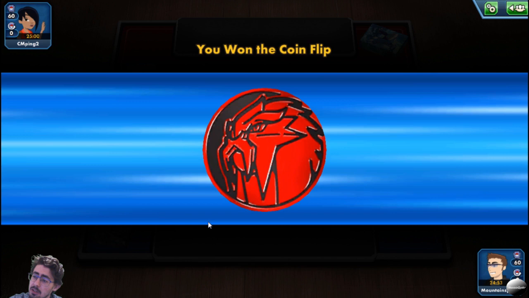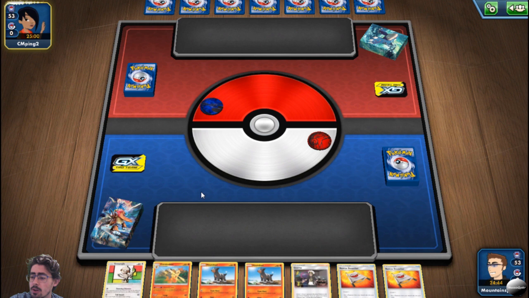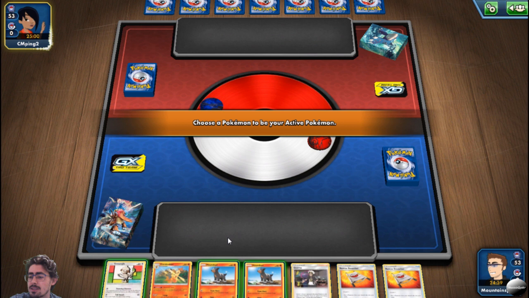I think I want to go second, actually. I think I want to go second because there's a lot of supporter cards. That's not terribly exciting about this. The Houndour is actually interesting with Team Hunt because I'll be drawing 2 cards. But Smeargle, I'll be able to get one of my opponent's cards.